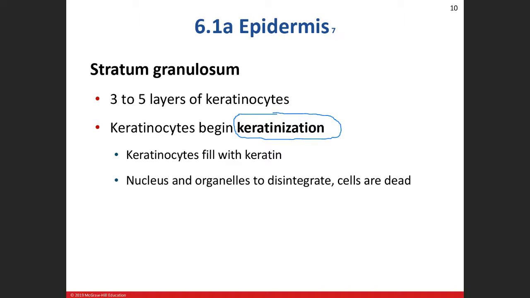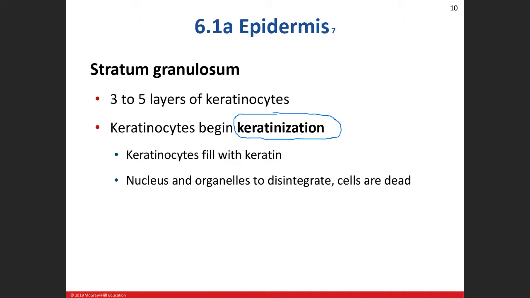All right, but as that cell is synthesizing and making the keratin and putting it into the cytoplasm, and it's making more and more of it, that process starts to kill off the other organelles in the cell, and it can kill off the nucleus. Once the nucleus is no longer around and the organelles are gone, it's dead. The cell is considered to be dead, which is fine.